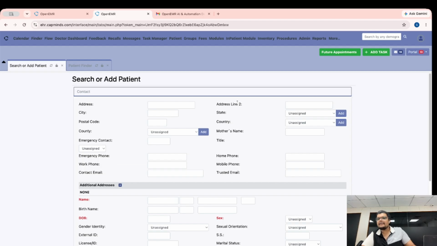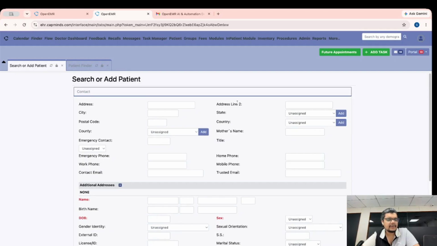From the topic of the webinar, as you would have already understood, today we'll be going into a live demo of OpenEMR and what it has, what can be customized, and how we can customize it for a specific clinic or a specific workflow. It can be for any specialty or for a specific clinic. For example, if you have an infusion therapy clinic, you have a unique workflow, so how can we customize that?